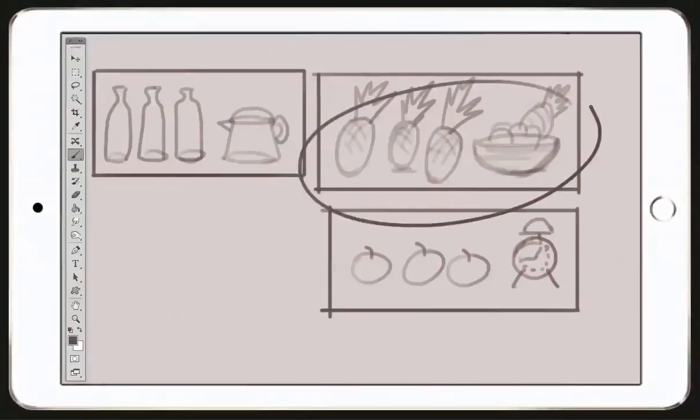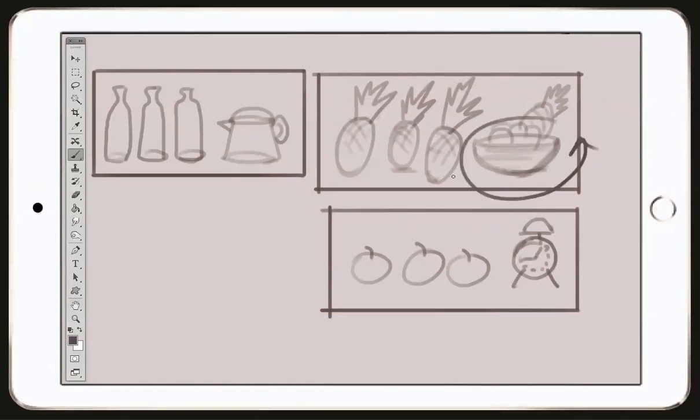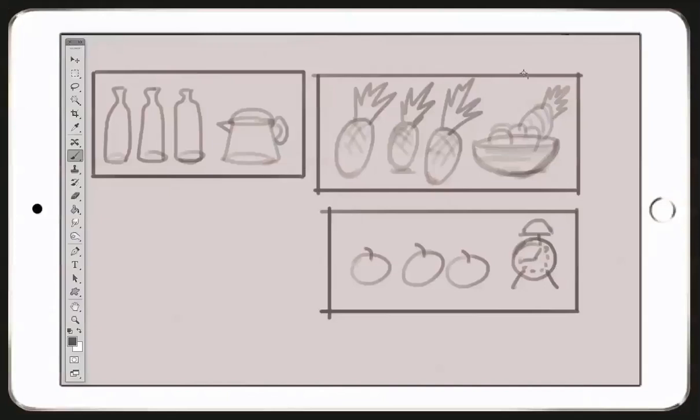And the same goes for this example here. This bowl of fruit has a different shape than the pineapple. So there's contrast introduced as well. And because the teapot and the bottles are different, I get variety. And variety is what makes a painting or a drawing more interesting. You need to get this kind of variety into every drawing and painting. Otherwise, if you don't get variety in there, the painting or drawing becomes monotonous looking.